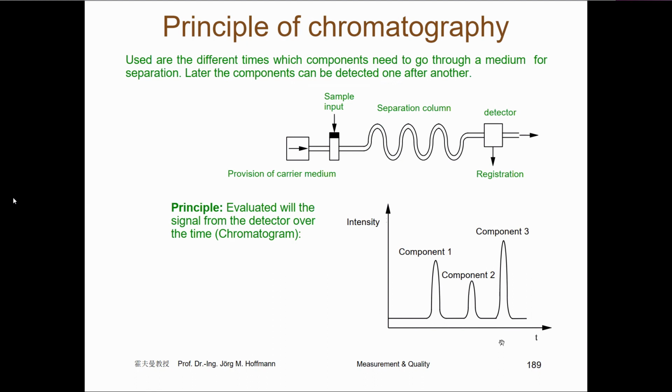When you would like to measure, for example, in a liquid chromatograph, you have gas chromatographs and liquid chromatographs, but the principle is the same. When you would like to measure, for example, you have water in and you would like to measure sugar in the water, dissolved sugar, then you give at first a sample of sugar in and you measure the time when you have the change on the output side.